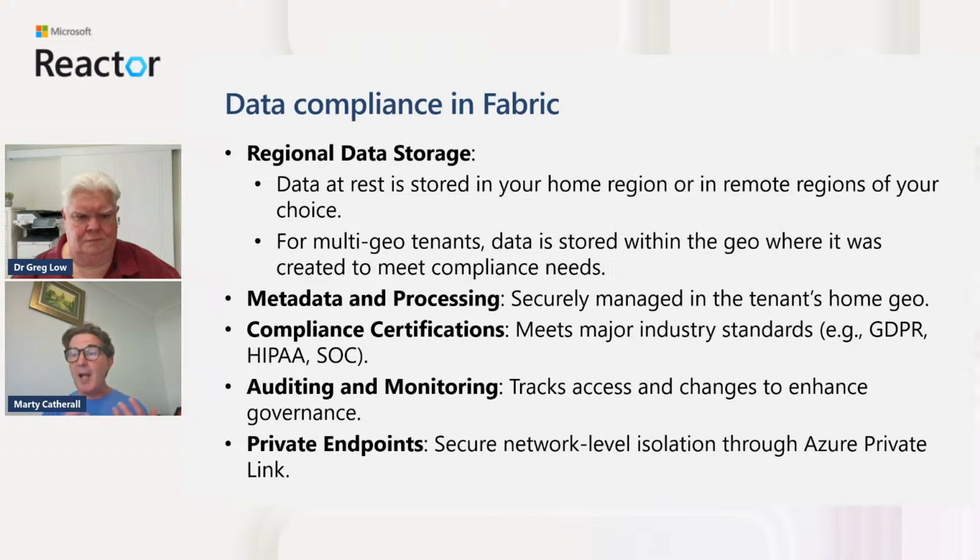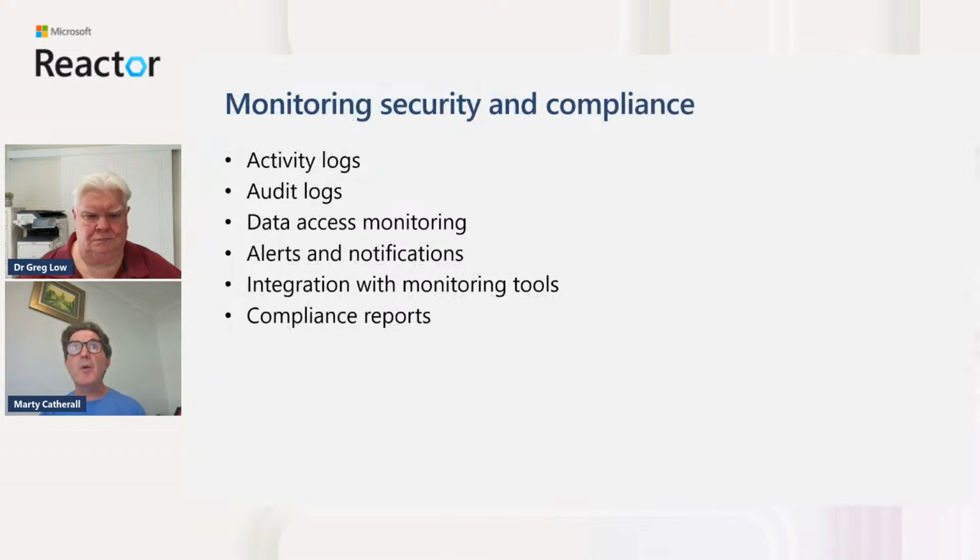Auditing and monitoring. Like we said previously, looking back at historical data will help you tune and see what's going on in your forward-thinking phases. Private endpoints, making sure endpoints are secure. Monitoring and looking at activity logs, audit logs, auditing who actually looked at what and when, monitoring the data access components themselves, having alerts to tell you what is going on and when, and alerts that you're actually going to look at.